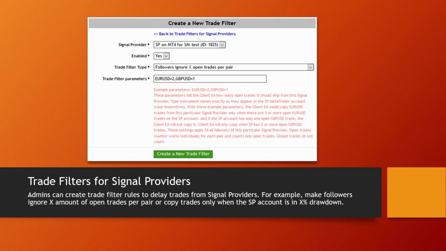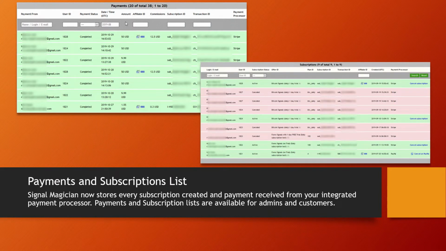Now let's take a look at the next thing, and that will be the payments and subscriptions list. So every payment and every subscription created is now stored on Signal Magician. And the information obviously comes from the integrated payment processor like Stripe or PayPal.